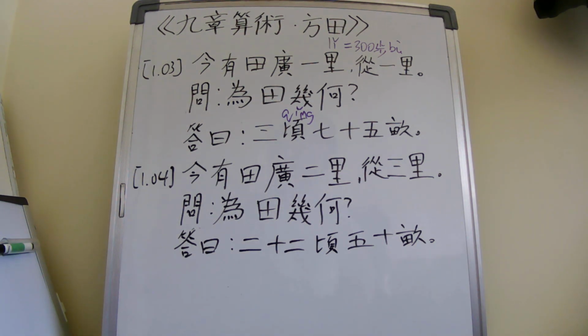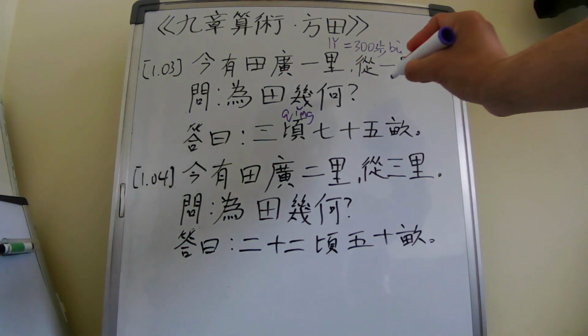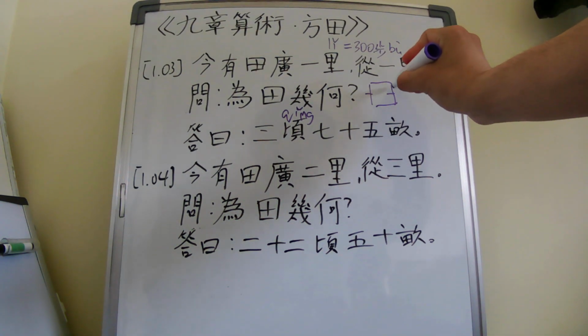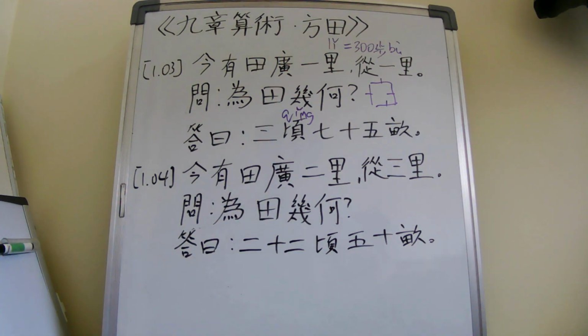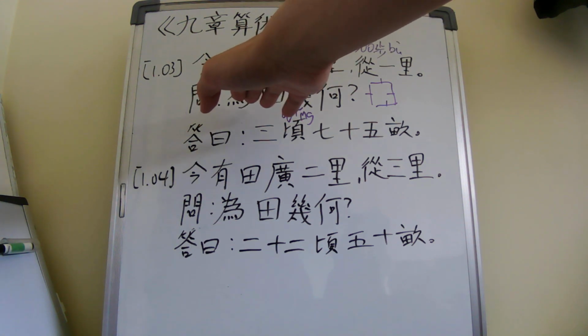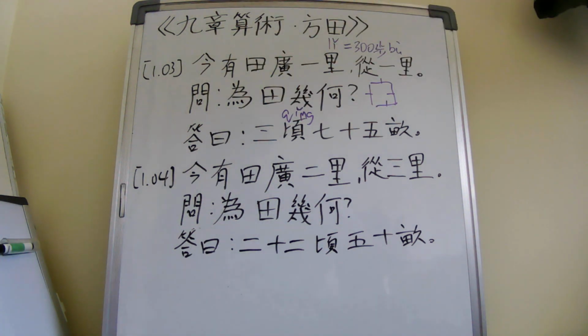And since 1 bu is roughly 1.5 meters, it varies depending on the dynasty, but it averages to about 1.5 meters. 300 bu would translate to about 450 meters long. Okay, so that's the horizontal length, and the vertical length, 中, is 一里 as well. So this is actually a square. This is actually a square plot, where all the sides are the same length of 1 li. Okay. 问, question. 为田几何 just means how big is the field?